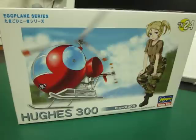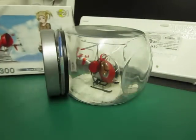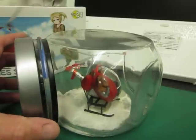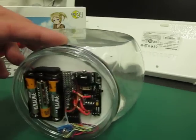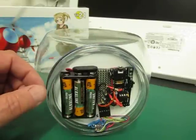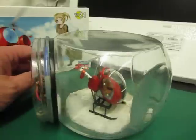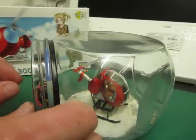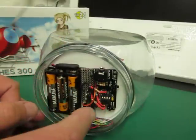I've done something a little bit different with this — I've put it inside a cookie jar. Here's the cookie jar, but better still I've motorized it and lit it, so it's got a full set of functioning navigation lights, instrument lights, strobes, and landing lights. I'm going to turn on the controller — here it is, it's a PicAxe controller.